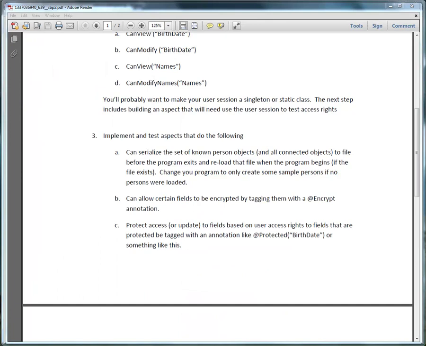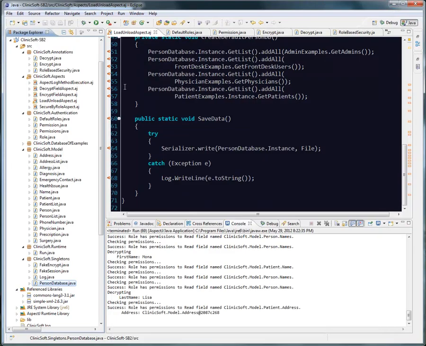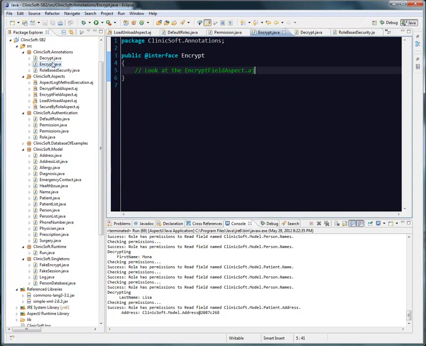You wanted me, once I had that serialization working, to then move on to encrypt. I went ahead and did both encrypt and decrypt. To do that, I first created encrypt and decrypt annotations. And of course, I went and started tagging.